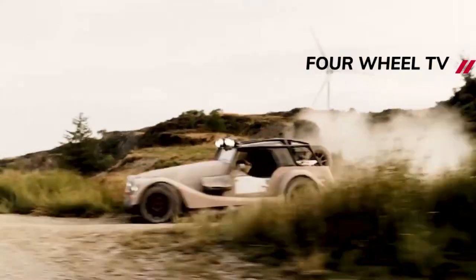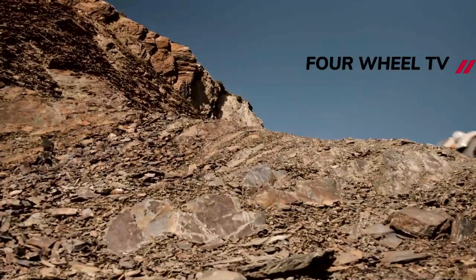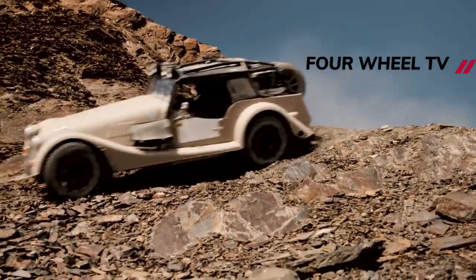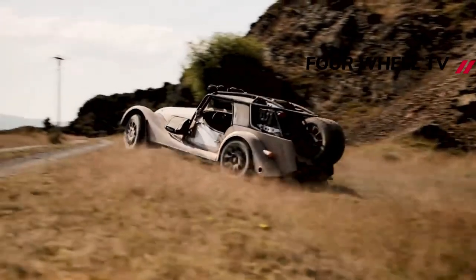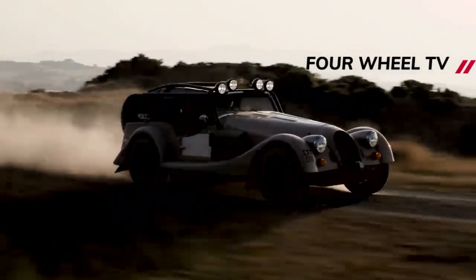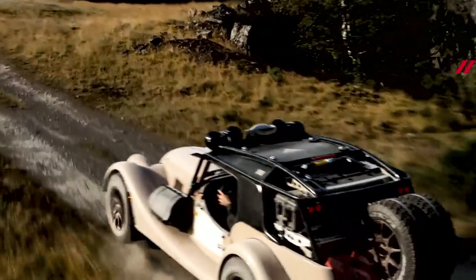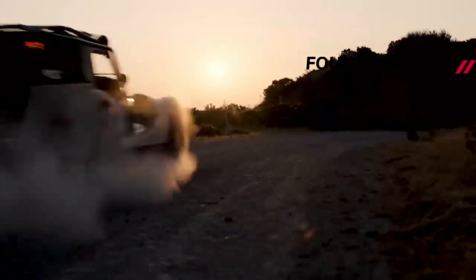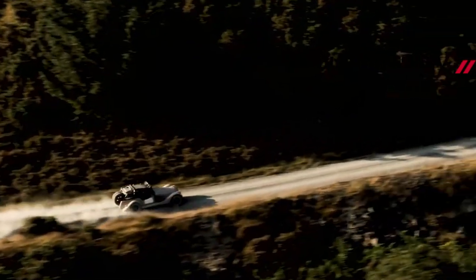The CXT has been fitted with redesigned suspension that is expedition-ready, and features modified Plus6 wishbones for a wider track and more articulation. They're controlled by specialist suspension dampers from XTC. The bodywork has been altered subtly too, with the massaging of the wheel arches and the repositioning of vents on the skin. That's not to mention the huge rear racking for spare tires and Peli cases that can be strapped down for storage, while the external roll cage saves space inside.